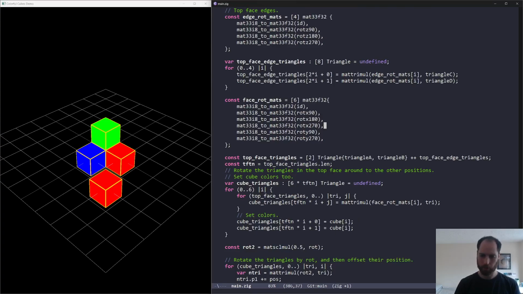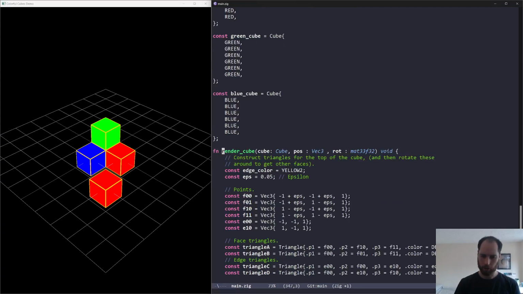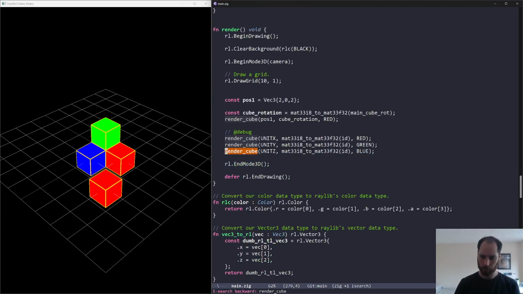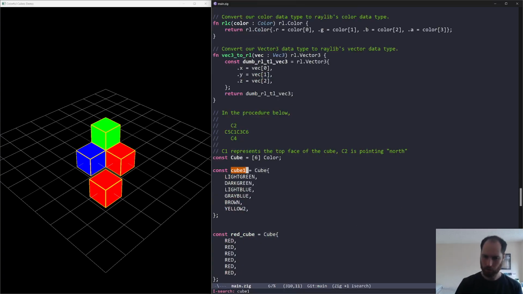Okay, and now when we actually call render cube, we need to pass in the appropriate cube colors. So now we want this to be the red cube again. Make this the green cube, blue cube. And then, do we still have this cube 1? Yeah, we do.